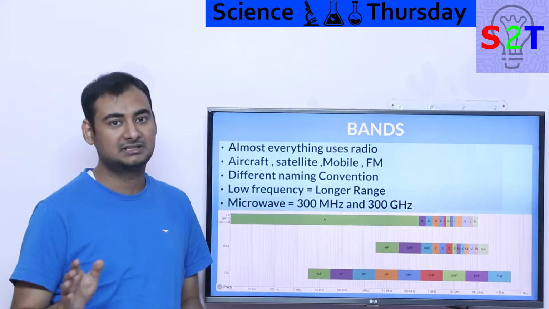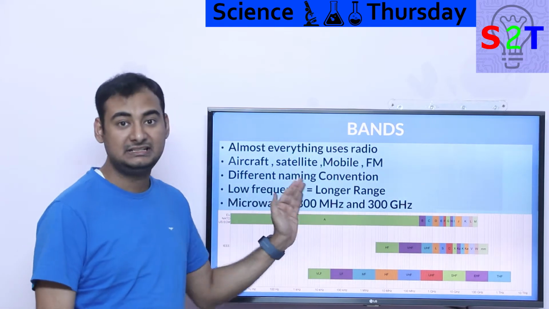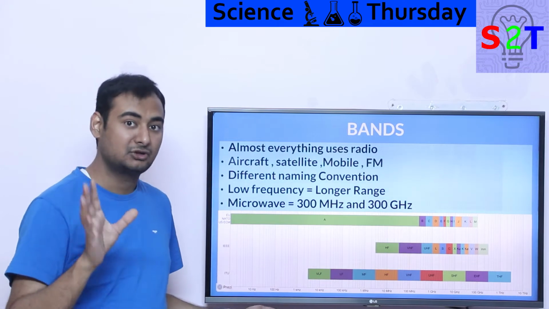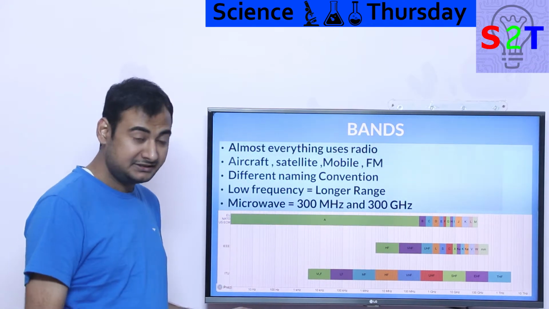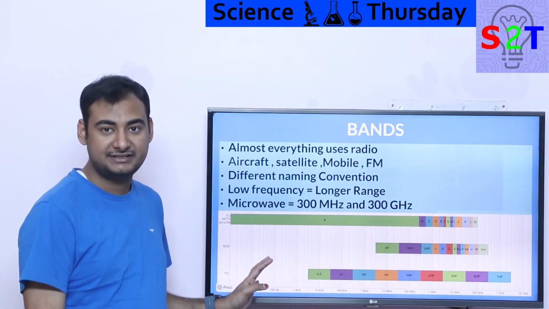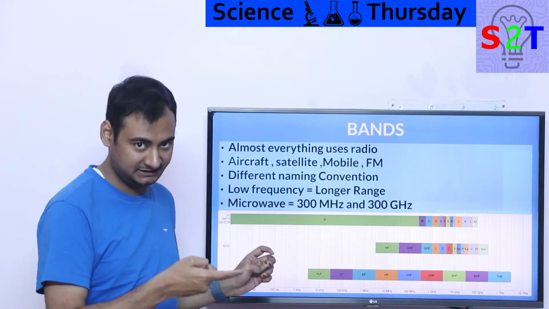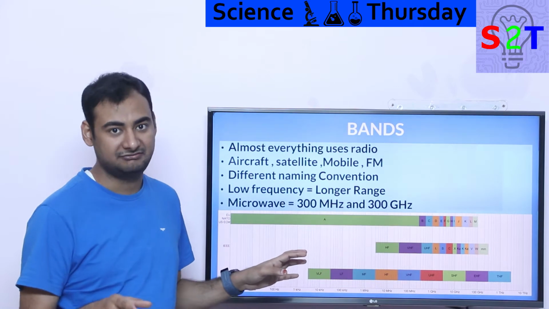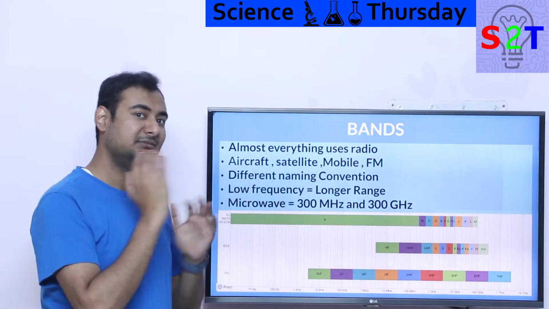And one core aspect that you have to understand is that the lower the frequency, the longer the range. Basically the lower you go, the further you can go, and I'm talking about the same amount of power. And apparently there is an extremely low frequency radio that is used to communicate with submarines. Yes, the bandwidth is very little, even sending Morse code is very difficult, but you can communicate to a submarine.